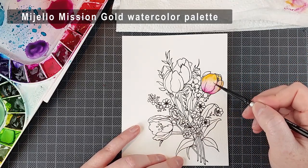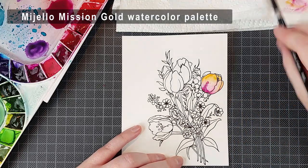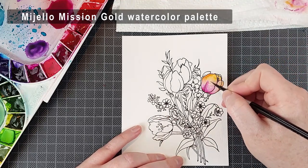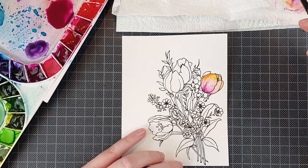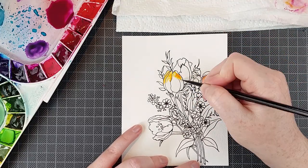The water that I added first will help them to blend together, but you don't need to do that. If you want a more bold look, you can skip the water — it might be a little bit harder to blend the colors together but you could still manage. I always play around with my paints a while before I'm happy. I add some paint here and there to brighten up the colors and I'm going to do the same thing for all four tulips.